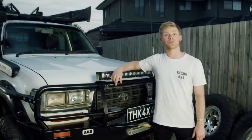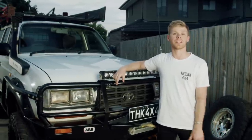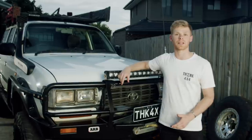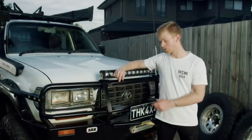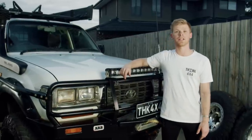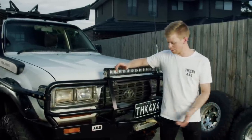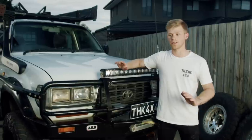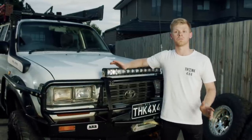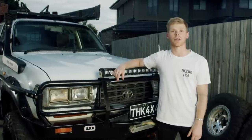The winch that came with the car was a Roo Systems — didn't work. First puddle I got the cruiser stuck in, it spooled out and wouldn't spool back in, absolutely no good to us. I upgraded the winch. What we've got now is a Runva 11XP — it's a low mount, 11,000 pound winch running Dyneema rope. Does everything that I need, super reliable, and it's one of the best mods I'd have on this car for going out doing solo trips.